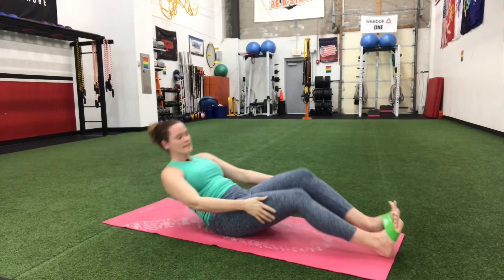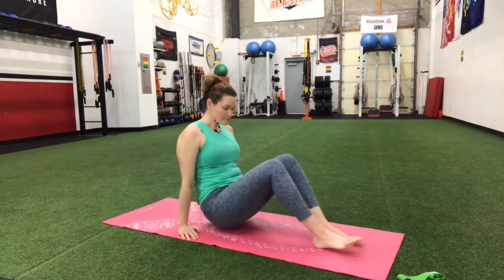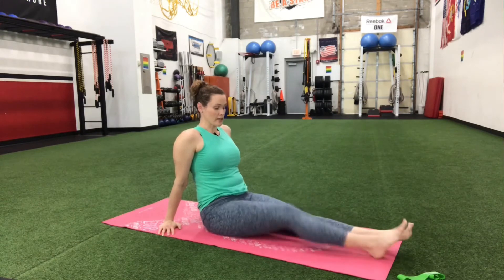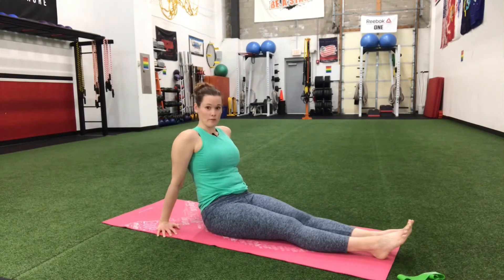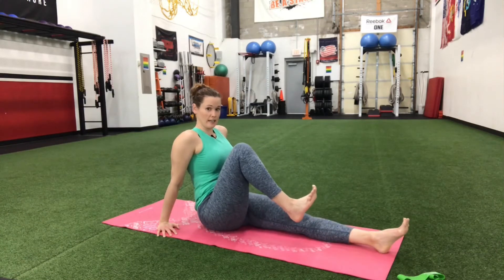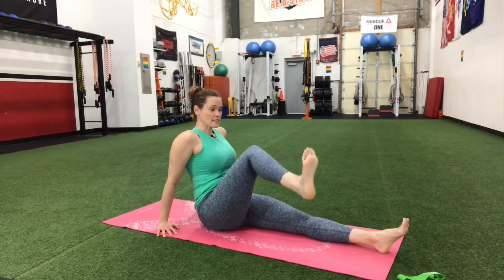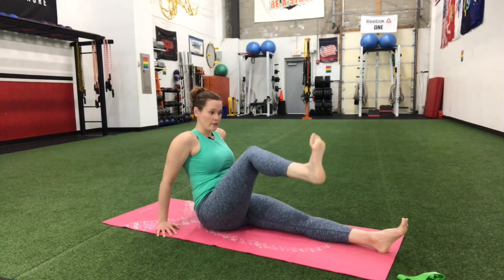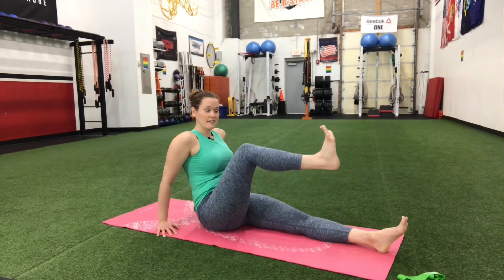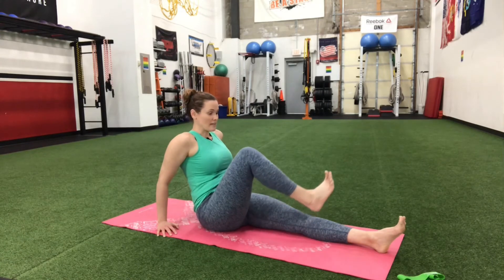From there we're going to go ahead and sit up. You can move that band to the side — we'll be using it in a minute but for this one we don't need it. Sit up, straighten your legs, and use your hands lightly behind you just to help prop yourself up a little bit. Take your knee into your chest and tuck it in, keeping that foot flexed. Now make a big circle with your heel — pretend there's a pencil on your heel and you're trying to draw a big circle. That heel is going to come over the knee and out wider than the hip, really moving through that hip socket.